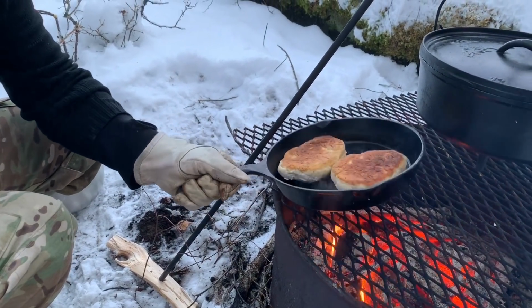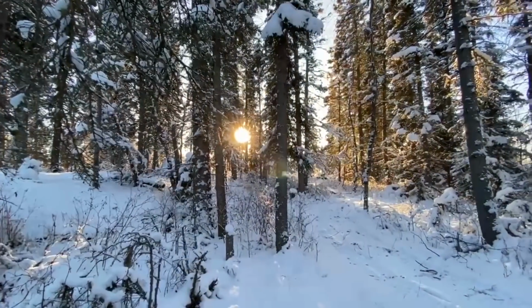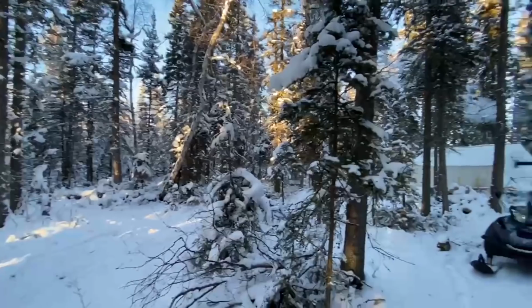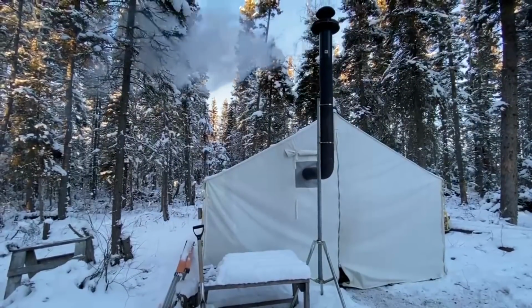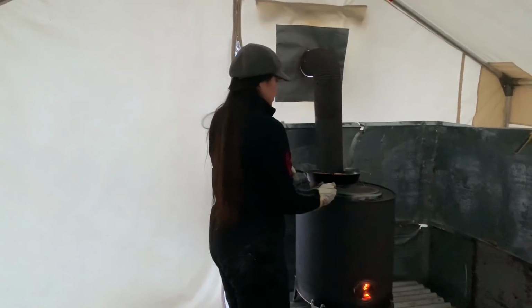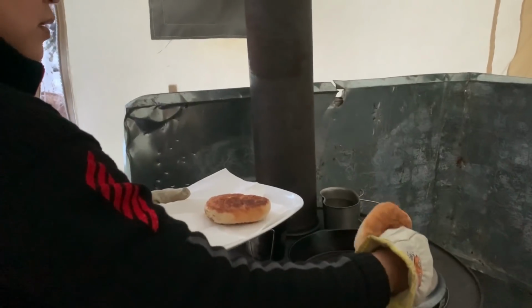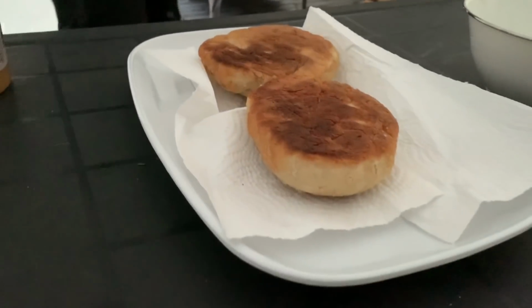Bannock looks golden brown. And that's how we do it, I guess. Nice. Perfect.